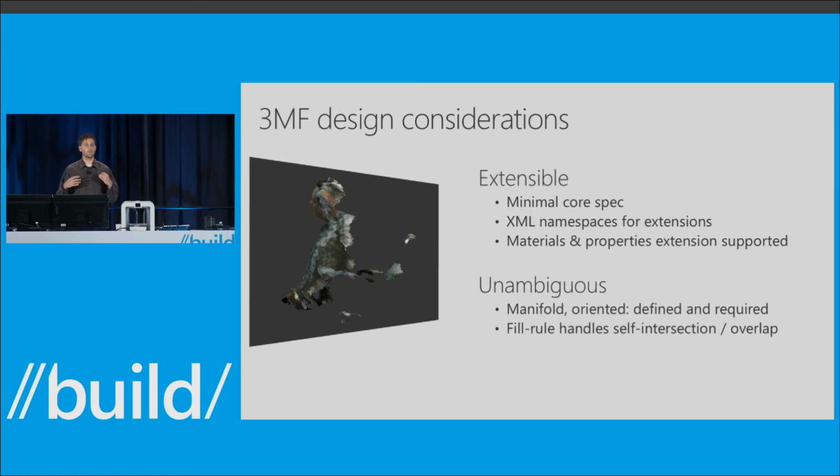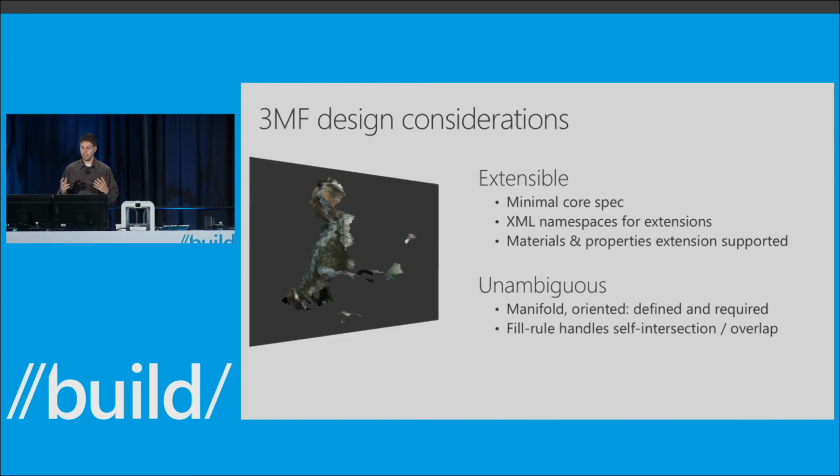We've gone through and looked at the 3D printing application and found very specific definitions that we know will work for this. So it's clearly defined in the spec. It's clear how to verify it. This is, again, part of what'll be in open source code to make sure that anyone can verify a 3MF and verify it consistently. And then, of course, using that, connecting back to, for instance, the Windows APIs, where we can now repair a file and ensure that if you had a problem coming in, maybe it was from a rendered object that was not in fact closed, we can guarantee you a manifold output that will really print solid.